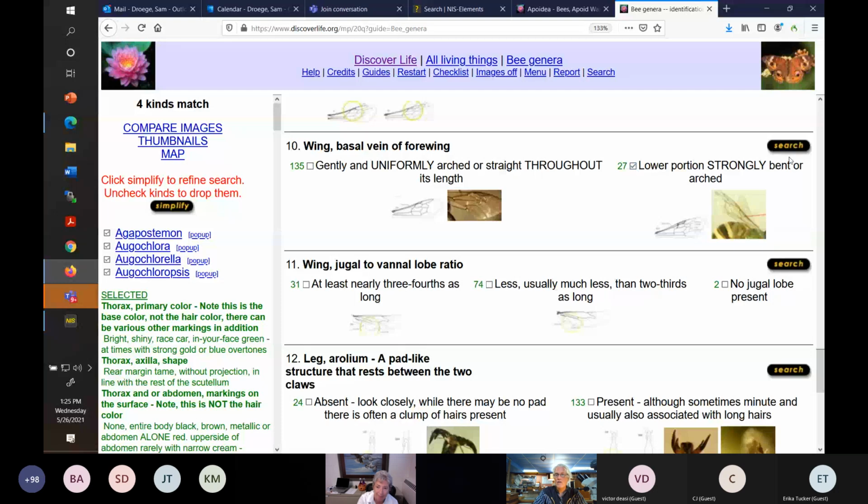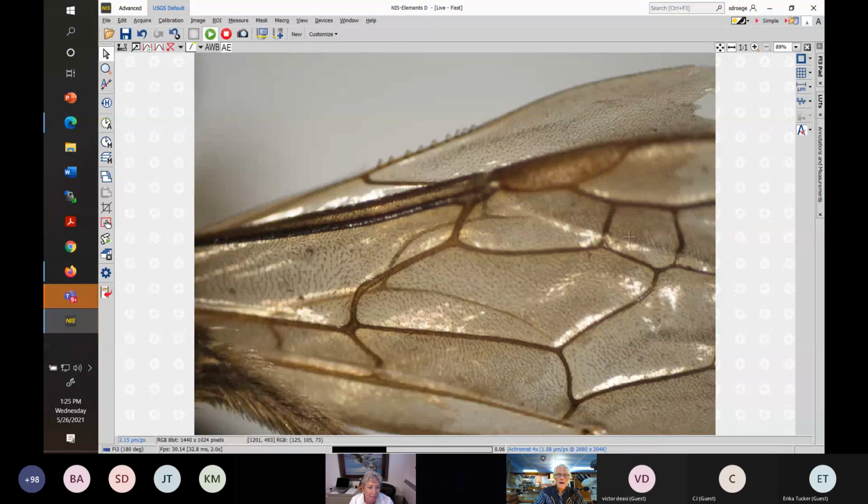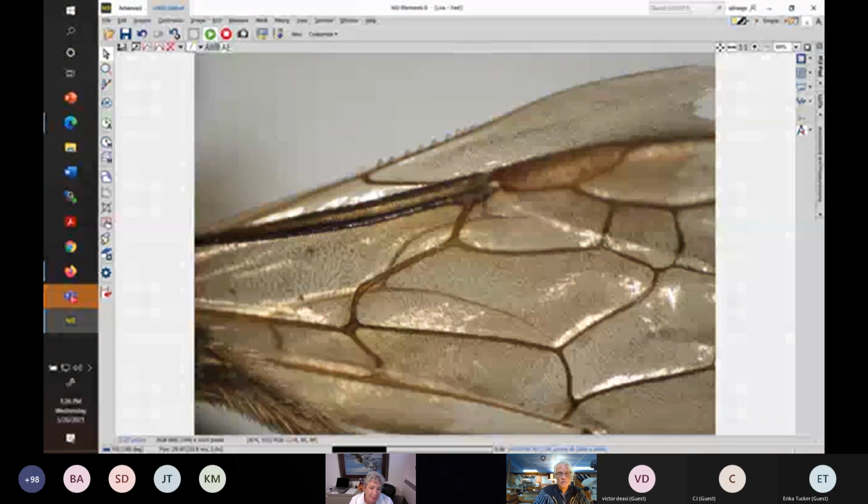So in this case, all those species are actually in this Halictidae group, and so it does nothing. But in other cases, you might have a genus or a specimen where the basal vein shape is going to be important for splitting out Halictidae, which there's not that many, only 27 here, from all the others. So let's go back and look at what a sharp versus gently arched throughout thing is. And we'll look at this in several different ways in different groups.